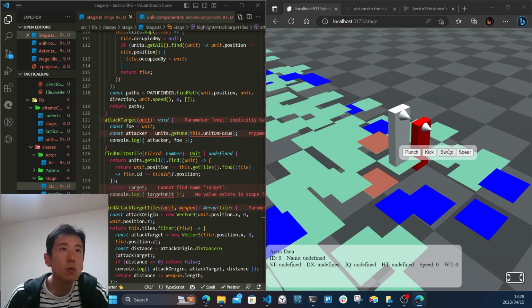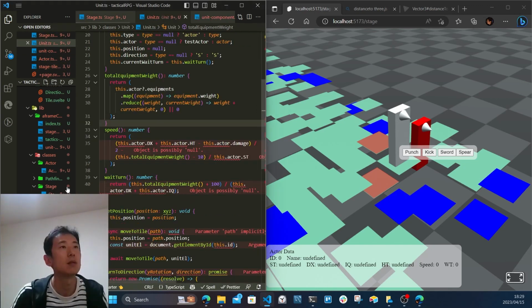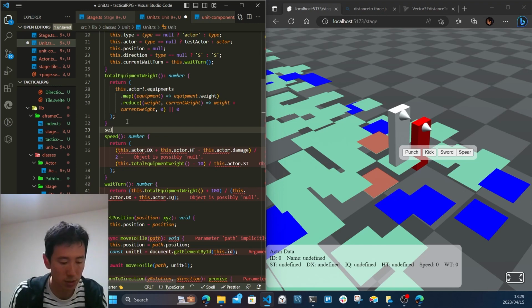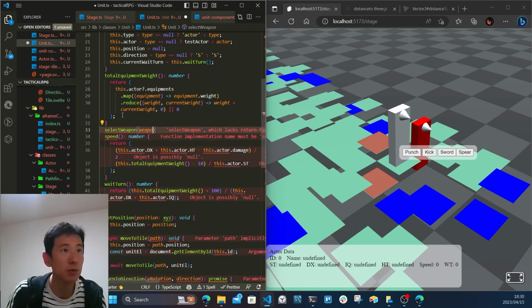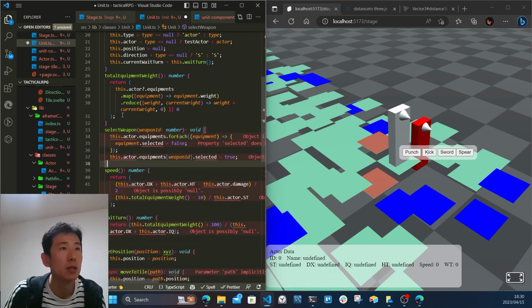So when sword was clicked, I'm just going to make a select weapon method. It should return the weapon ID. That's a number. Oh, not the name, but weapon ID. That's a number. And this actor equipment for each equipment selected.